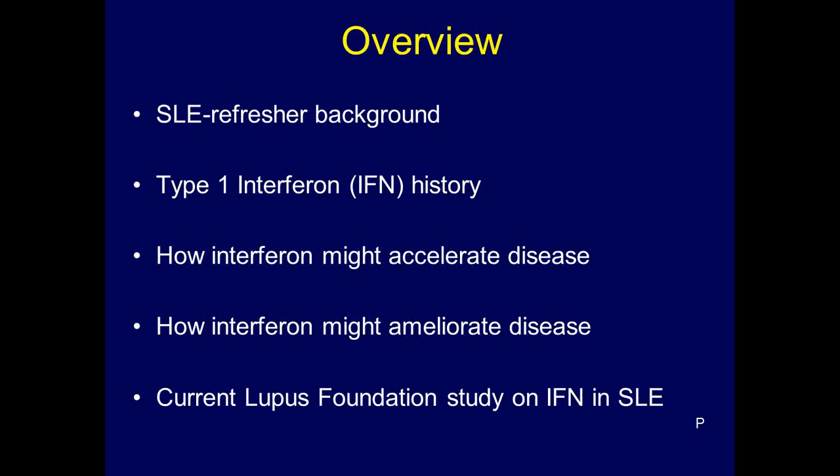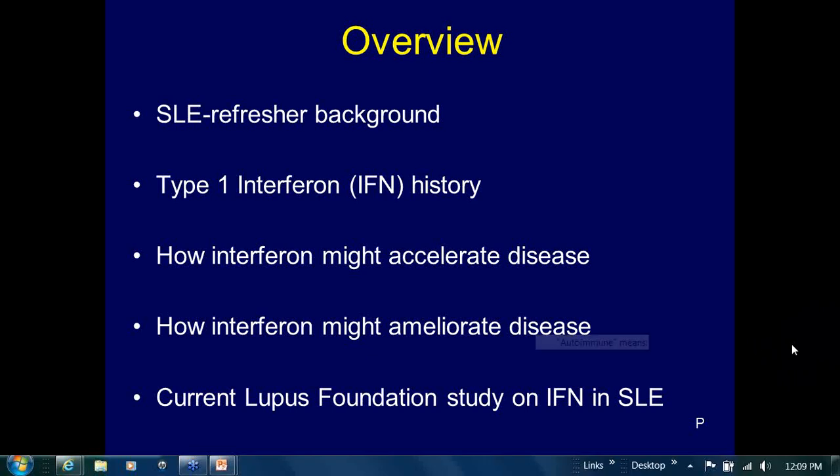refresher background about lupus itself, and then take you into a brief historical tour concerning one of the molecules or proteins in the blood that have recently been identified as being strongly associated with lupus. Now, one of the thoughts about this molecule, type 1 interferon, is that it might actually cause disease to be worse in lupus. But there's growing evidence that the type 1 interferon that I'll describe might also, paradoxically, ameliorate inflammation and disease severity in lupus.